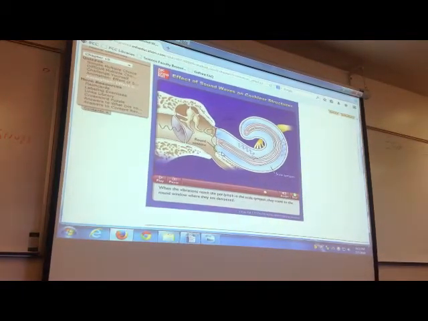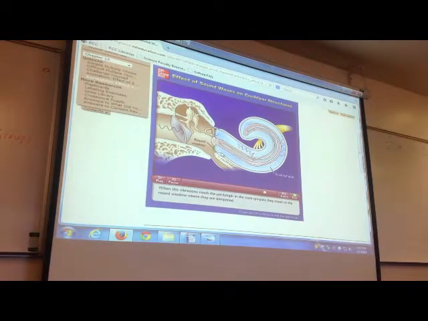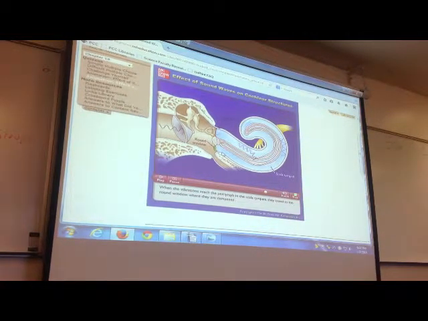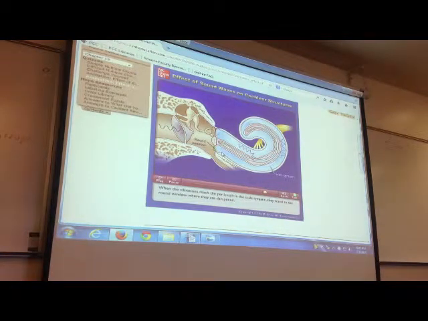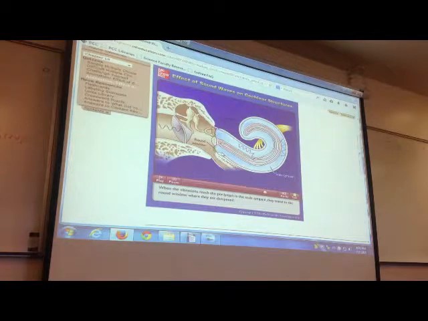Make sense? Yes. So when people say that they rupture their eardrum, does that grow back by itself? Depends on how big the rupture is. Small ruptures, yes. Big ruptures, no. So the doctor can put tubes through your eardrum, get infections like I did as a kid, they can put tubes through it, and eventually they'll seal over. But if it tears or rips, it's like skin, it can't always regrow. But it can scar over, which makes it worse. Scar doesn't vibrate. So you end up losing your hearing.